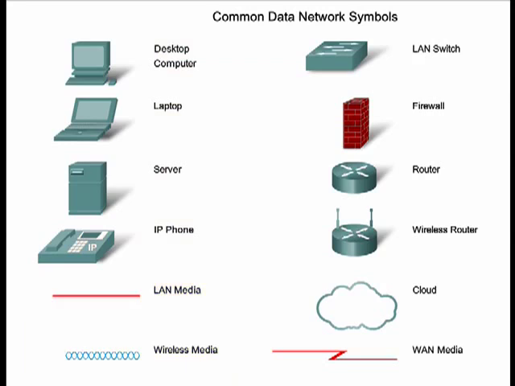This graphic also shows some of the most common intermediate devices that are used to direct messages and manage messages as they move through the network. Some common intermediary devices include a LAN switch, which is the most common device for interconnecting local networks, a firewall, which provides security to networks, routers and wireless routers, which are devices used to direct messages as they travel across the network, a cloud, used to summarize a group of networking devices, and a serial link, which represents wide area networks or WAN interconnections between two local area networks. It's important to understand the basic symbols of a network because they're used frequently to illustrate and teach us about data networks.